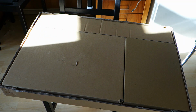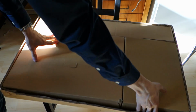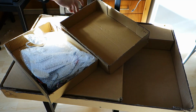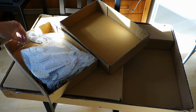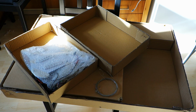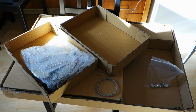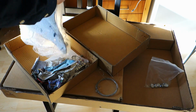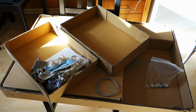For full disclosure, I have already done a little work on this off camera, and when the time comes I'm just gonna show you the pictures of what I did. So the first and the smallest of those boxes is filled with all the electronics and the hardware you get with the kit. Well, the strings are not really usable. The tuners are actually not that bad, but right there it's just the tuner buttons. I did something to the rest of the tuners. You'll see that soon. And there's the loaded pickguard.